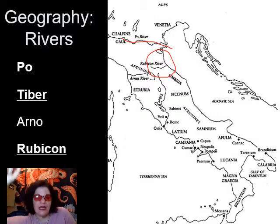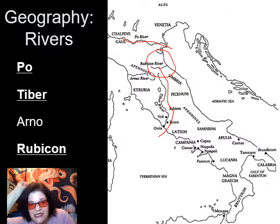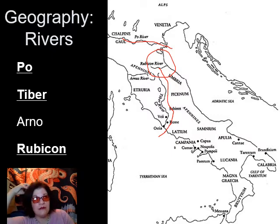Spoilers. Next up, the Tiber River flows southwards through the Apennines, out through the hills of Rome, and into the sea. So this is the major river feeding the city of Rome. Initially, it was its water source, but early on, it got too polluted from agricultural runoff. By the way, agricultural runoff is a polite term for animal poop, and people poop, and urban trash. The Tiber River was really unsafe.